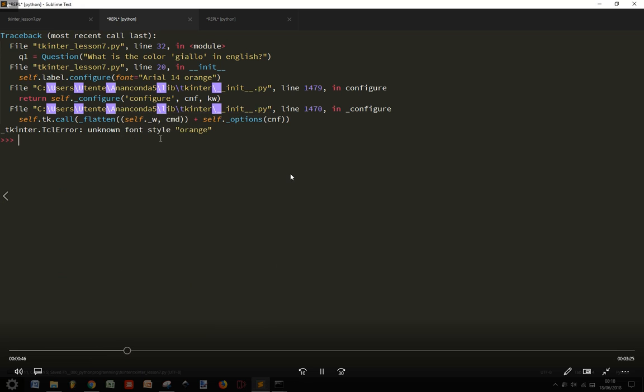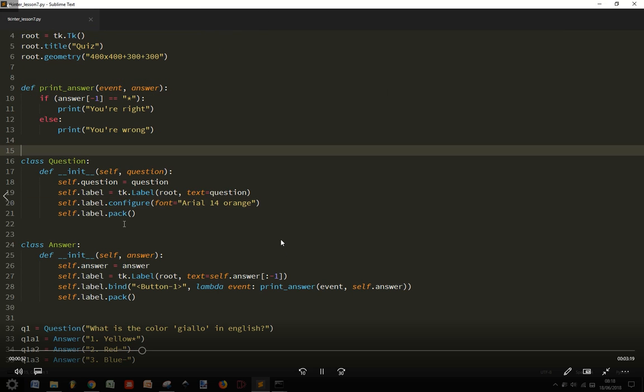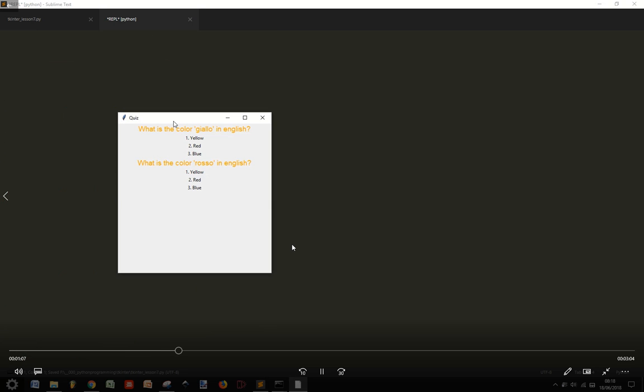You can put orange into the font style like this. In fact, I'm gonna change this into FG, yes, the foreground color in orange.